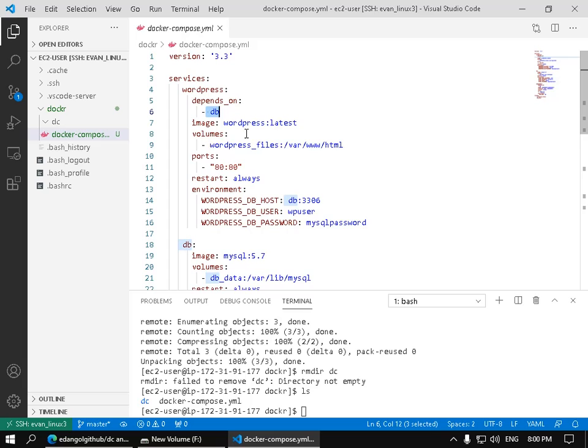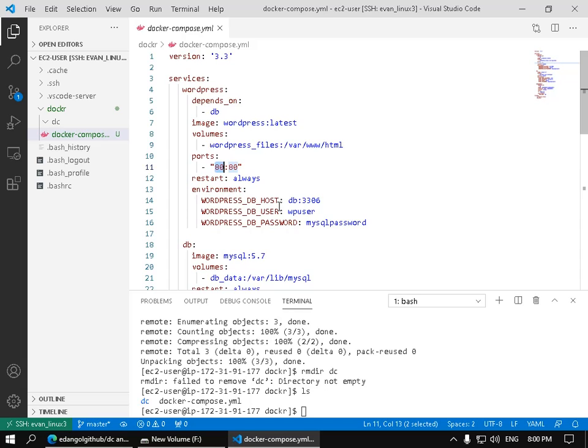And this volume section mentions a mounted volume. So whatever is in the /var/www/html folder will be available in this one. So it's for data persistence. And for ports I mentioned 8080, it doesn't matter. This is the external port, and this is the internal port. So normally Apache runs on 80 as the web server, so I'm gonna match it to 80. You can write whatever port number you like, and restart always.